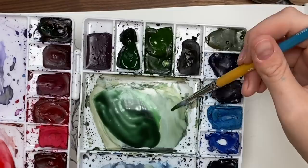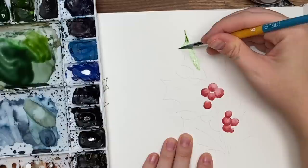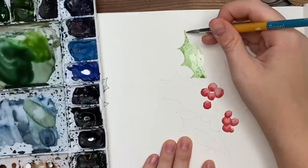Okay, and I'm gonna start off with a light wash of my Sap Green. So I'm just gonna go over the whole leaf one at a time. Make sure your berries are not wet. Make sure they're dry so the green does not bleed into the berries.